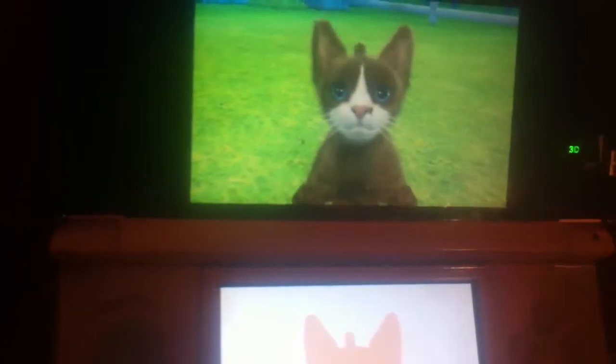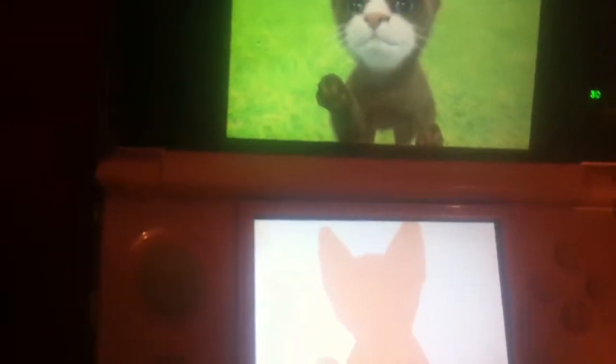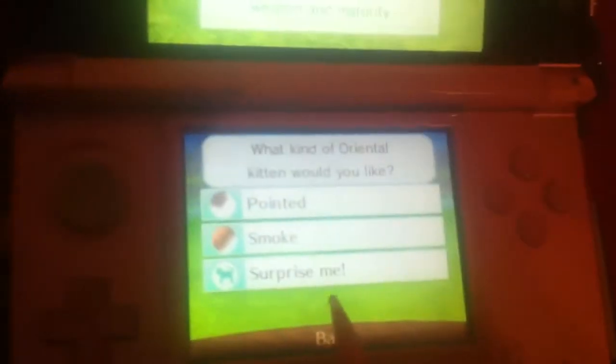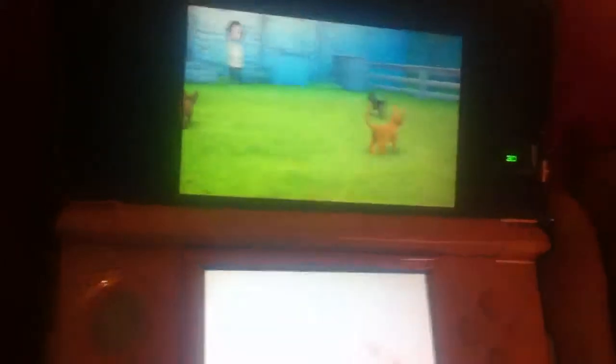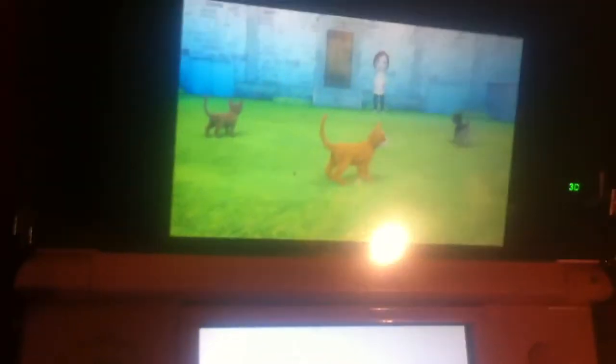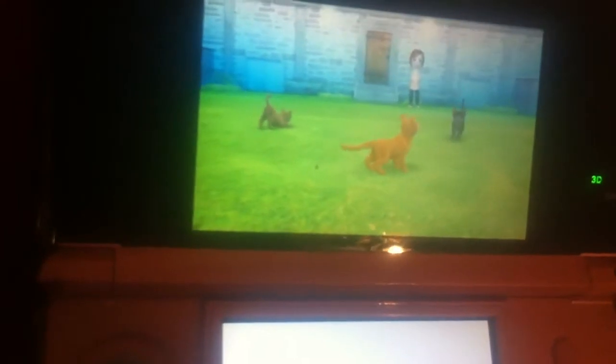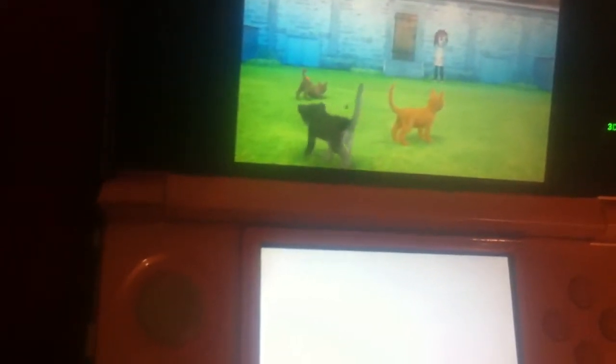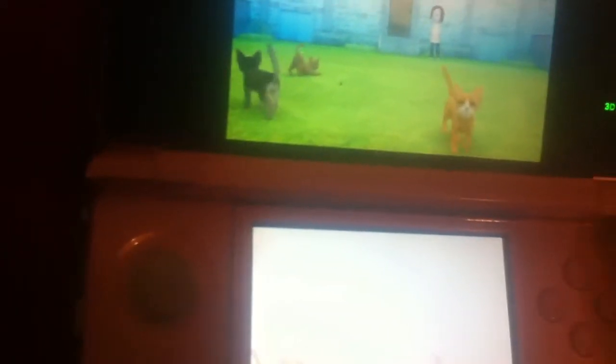I was originally going to get two cats for my French Bulldog version, but I wasn't sure if two cats can bring you presents at the same time. That's what cats actually do in this game. That's not the only thing they do, though. Sadly, you can't enter them in competitions or take them out for walks, but they can bring you presents. And you can play with them and feed them.